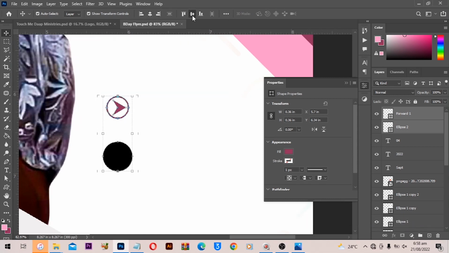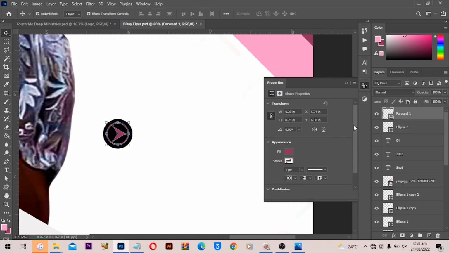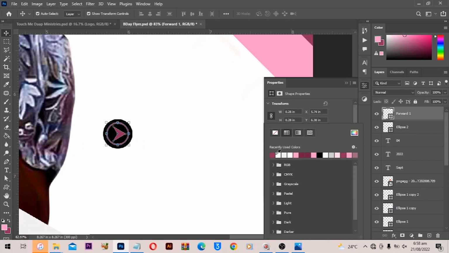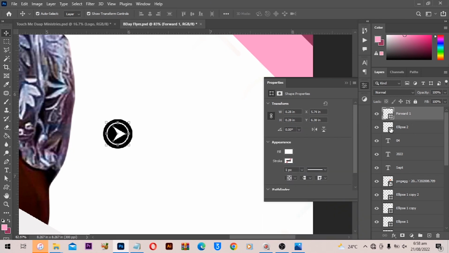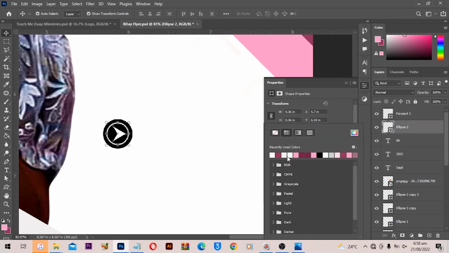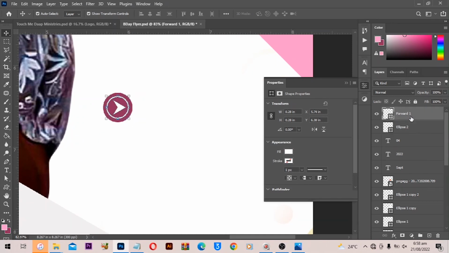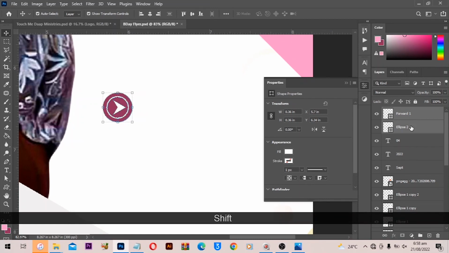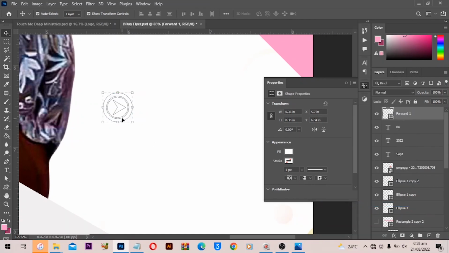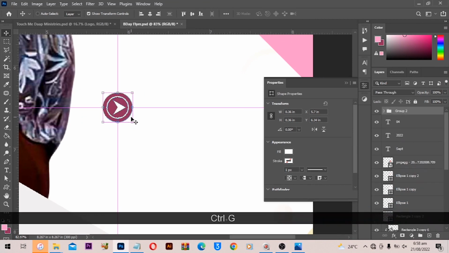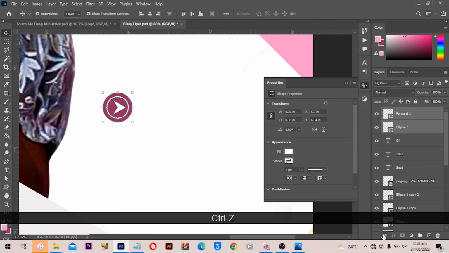Click on this and that to align that to the center, and we can change the forward arrow, okay, to white now. And then we can also change this color also to this, and boom, there we have both of them. We can merge them as well. So to merge them, I'll first of all maybe group, or let me click on this link so it will move together instead of merging them.